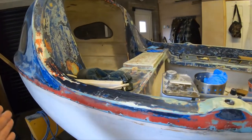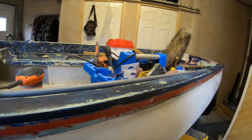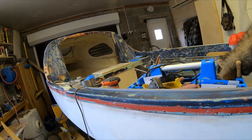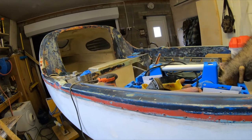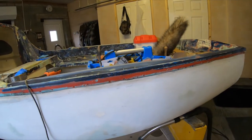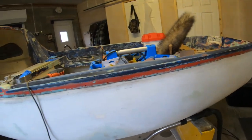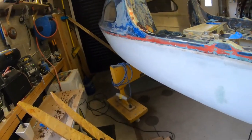And once I've got that secured in, I'll gently ease them one bit at a time and screw them to this. I'll have to clamp it in a couple of places, do one side at a time. Let the wood shape. I might even clamp it, wet the wood and clamp it and let it dry. There's less tension then, isn't there, when I screw it up? I don't want it pinging off. I don't want to use glue or anything like that. Just want them screwed in case it ever has to be replaced down the line, down the years. Well, that's the plan anyway, so that'll do me.